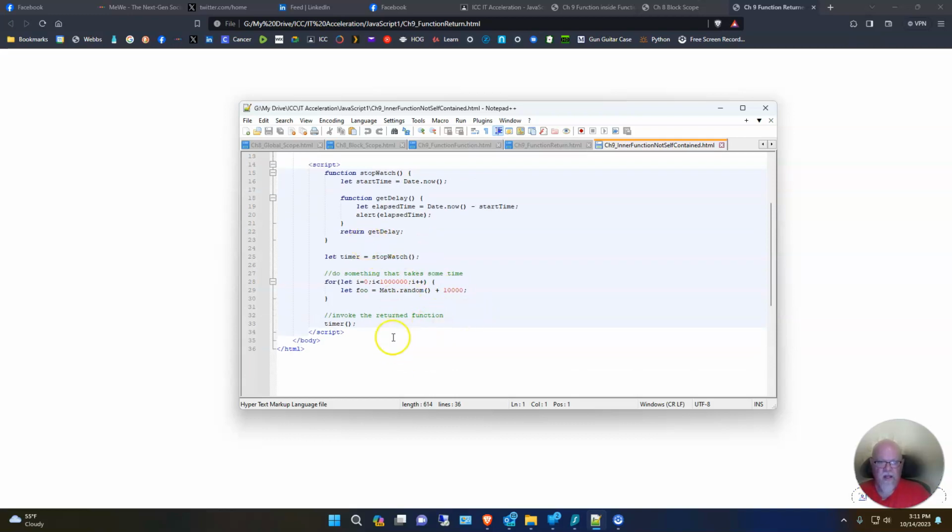And then it calls the timer. So timer is called, which then calls stopwatch, and this is going to happen after this happens. Okay, let's take a look at it.